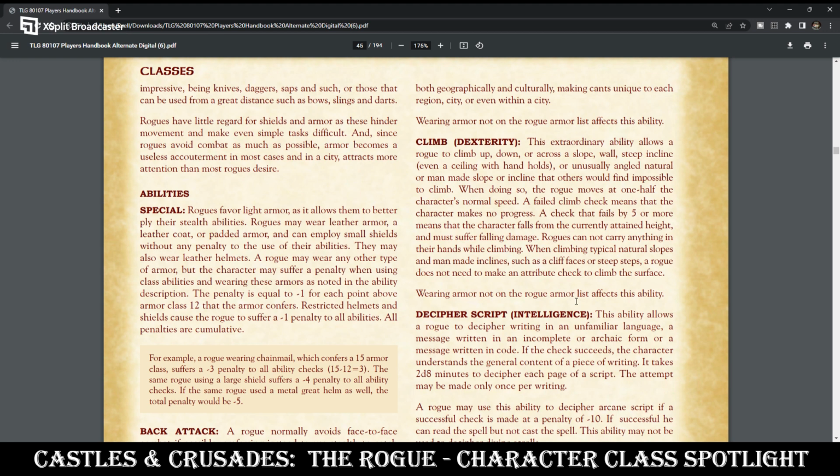All right, and so these would combine up, right? So they stack. Wearing chainmail, a shield, and a helmet would give them a total of a -8 penalty to all of their skill checks.